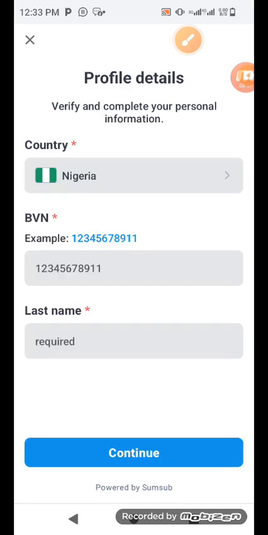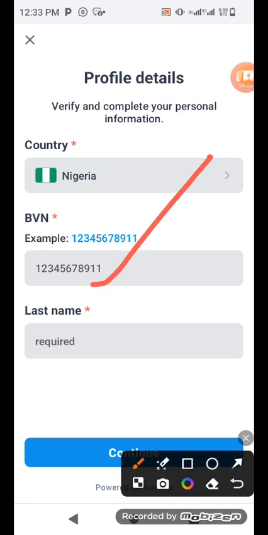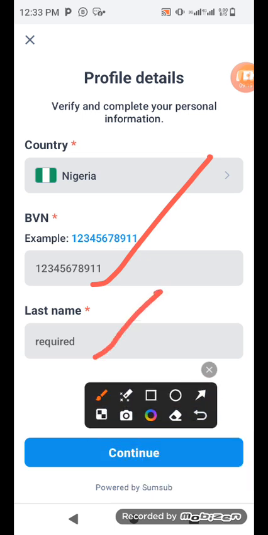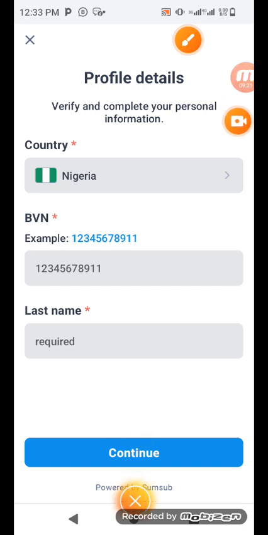All those areas will now request you to provide them. This is an example of a BVN. Remember, what you are seeing here is just a default. You need to put your own. So I'm going to put my own right now, because this is not my BVN. Once you do this, you're going to see some of these other areas will agree. So I'm going to do that right now, and remember you need to see what I'm doing right here.